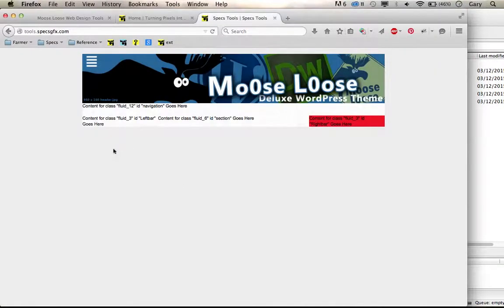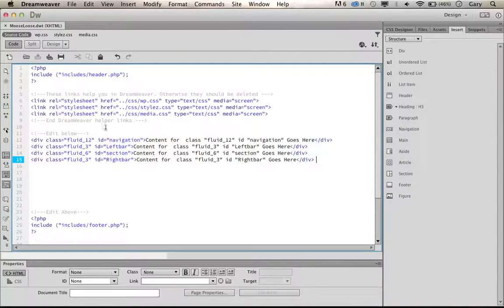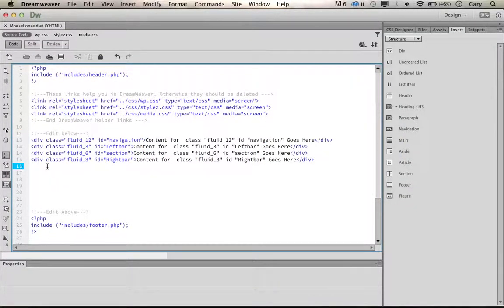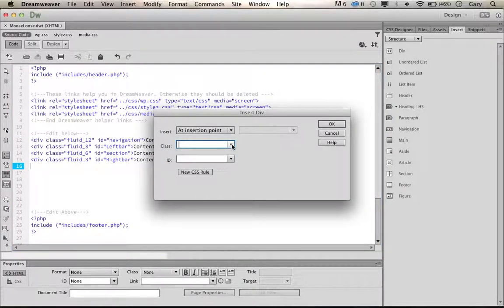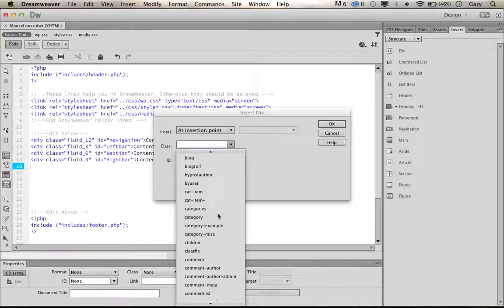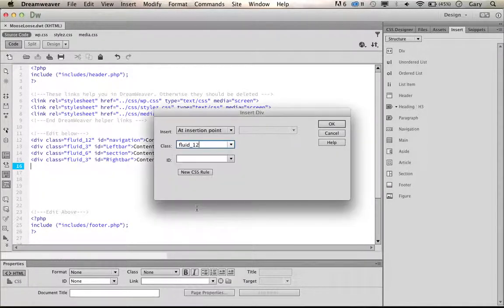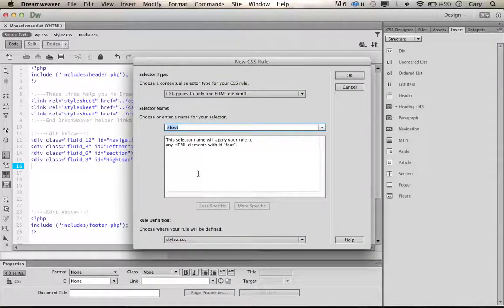Okay, let's finally put our footer. Let's go over here, back to the source code, and let's put our footer div in. Let's call it how many columns across? 12. Therefore we pick fluid 12, and we're just going to call this foot. Okay, I'm going to add a new CSS rule. Here's styles.